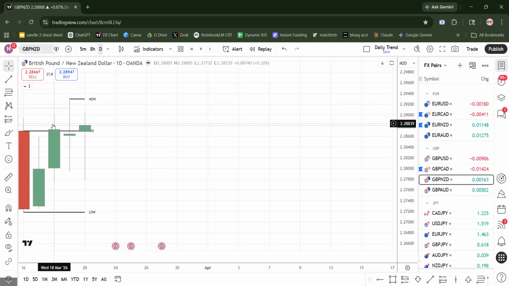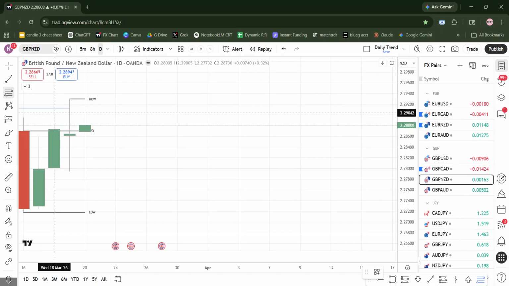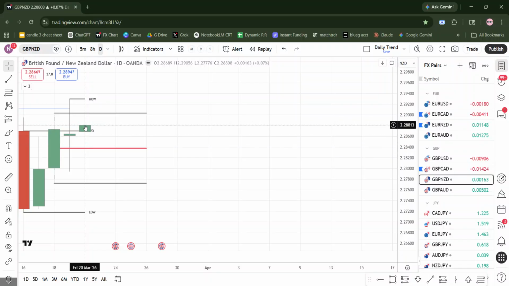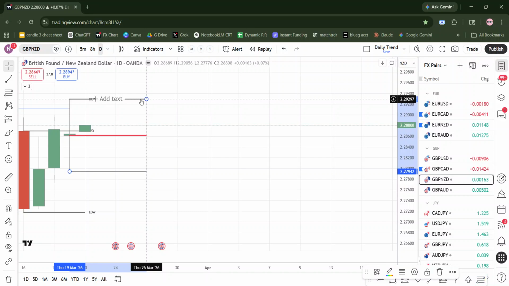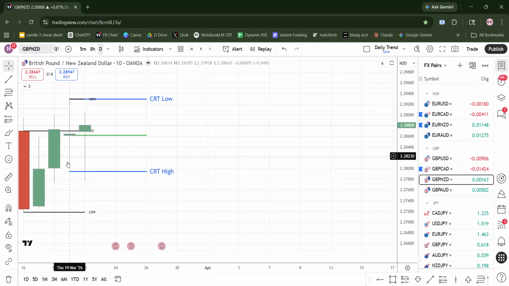This one, I can't stand these. You've got consolidation the last two days, so you could have a couple of possibilities here. You could have a short like that: candle 1, candle 2, and then consolidation, and it still could go to the downside. Or you could have a long right there, where that would be candle 1 and that would be candle 2 because it swept the low and closed inside, and it could go to the upside. But I like my candle 2s to create the low of the week.